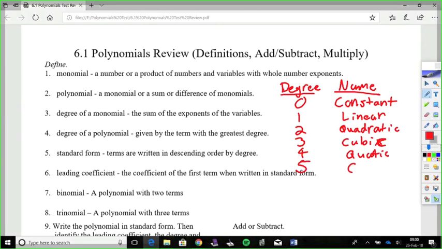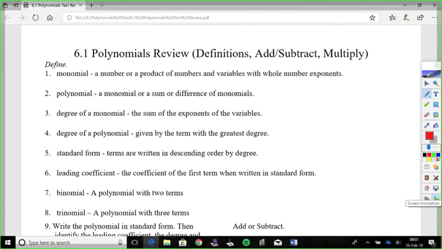5 is quintic. I can't think of anything to compare that to. And then for 6th, 7th, and 8th degree or higher, we'll just call that a 6th, 7th, or 8th degree or higher. Okay? No special names, just stick to something very generic, 6th degree, 7th degree, 8th degree, and so on. But those are the names, okay? Apologize, again, I'm going to have to erase it just so I can get to part 2 of this with the number of terms.